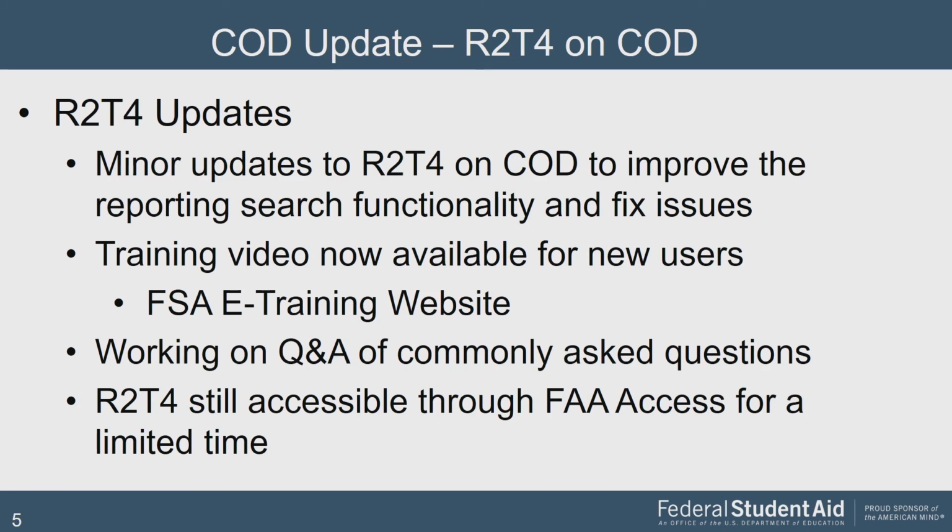So next for R2T4 on COD, by a quick show of hands, how many institutions are currently using R2T4 on COD? Okay, so a pretty decent number. So since going live in April 2019 up into the end of the fiscal year, about 990 institutions have been using R2T4 on COD. That is to calculate R2T4 worksheets for close to 40,000 students, so it is being used quite frequently. Again, it is not a tool that's required, so if you have a tool that your service provider does for you, then you can do R2T4 there, or you can still do the paper form.